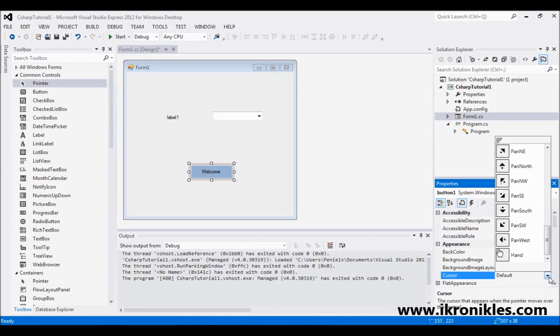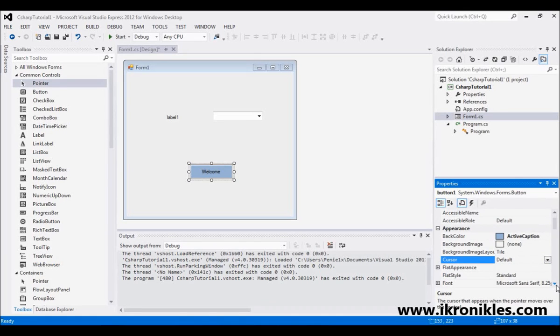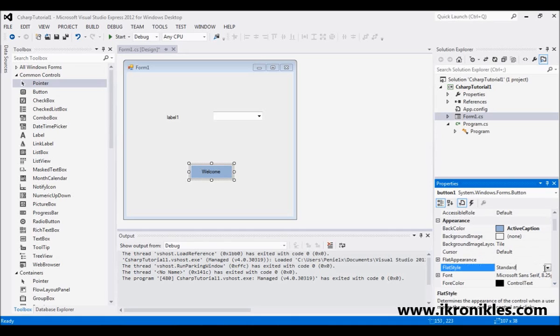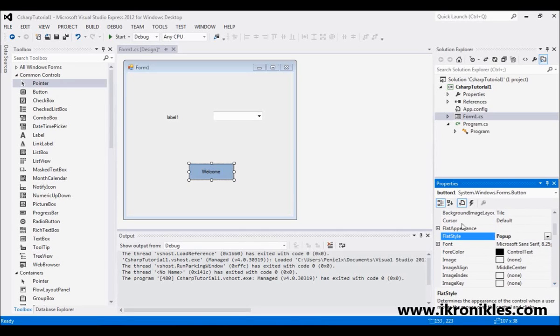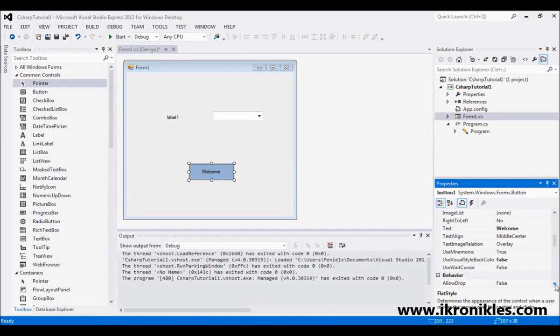You can change the flat style from standard to, let's say, pop, and you can change the font size for the text. You can add images to this text. We'll be dealing with a lot of this later on in this course. You can set the data design, focus, layout, margin, and lots more.